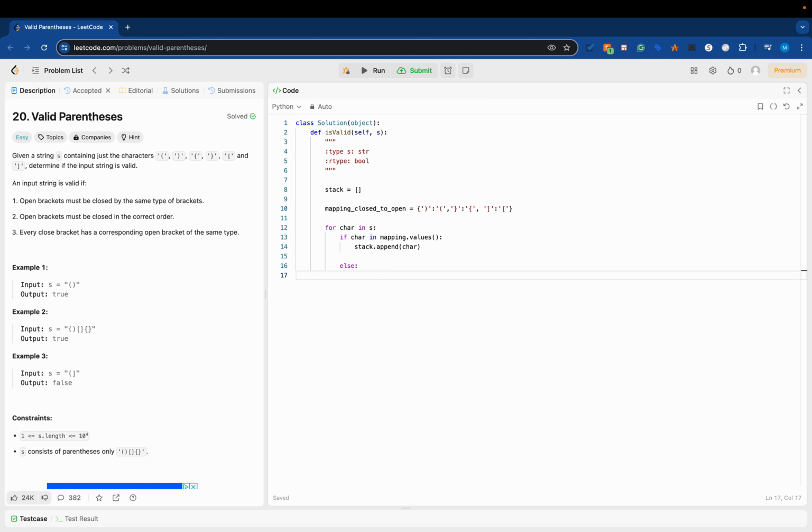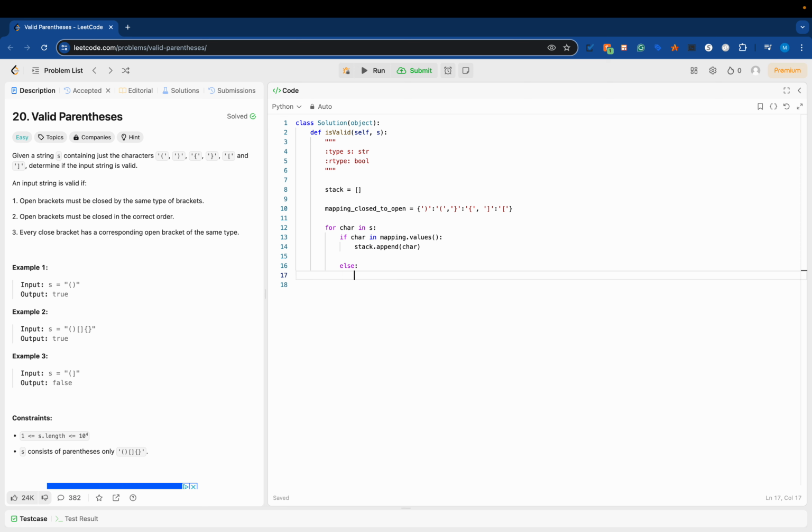It's a key. So let's check our stack to see if it matches.